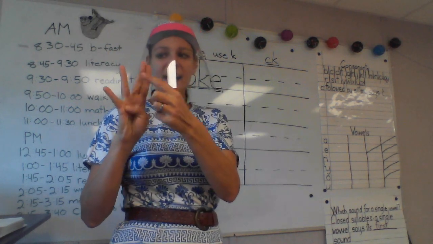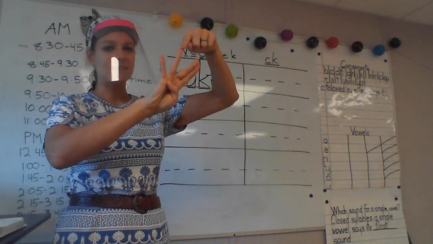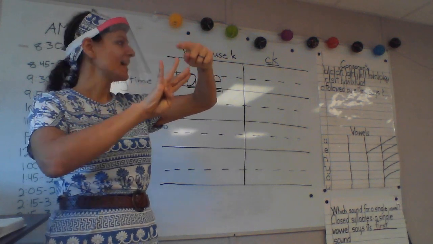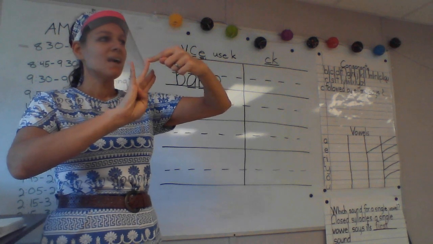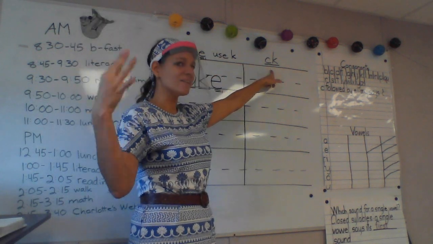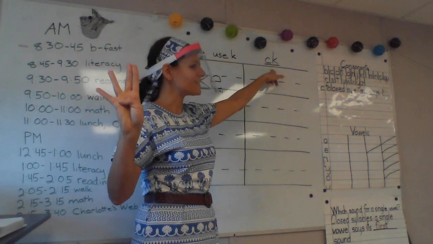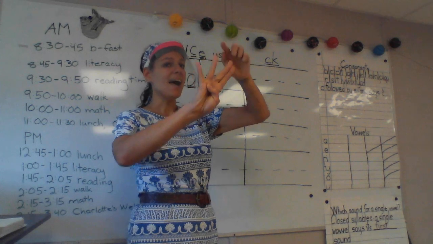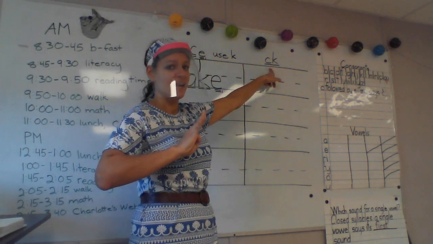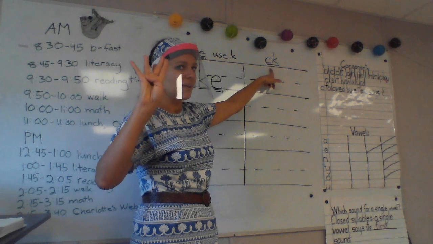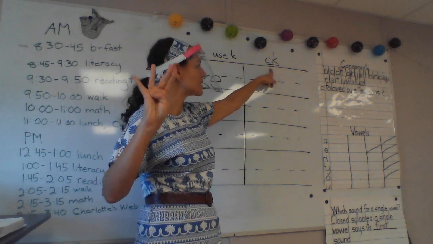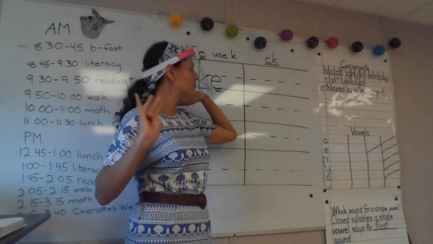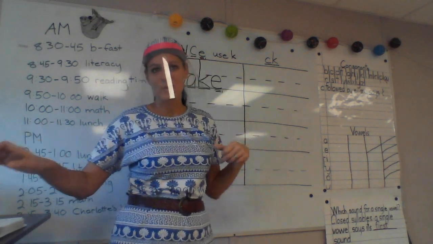All right, what sounds do we hear in the word back? Good, it's back. But is our a saying its first sound or is it saying its name? Oh, it's saying ah. That's its first sound. So wait, our two-letter k, say the rest of it with me, used only after a single vowel that says ah, i, or u. All right, and we've got ah, so we know that we're going to use this for back. All right, write back and say the sounds while you write them.